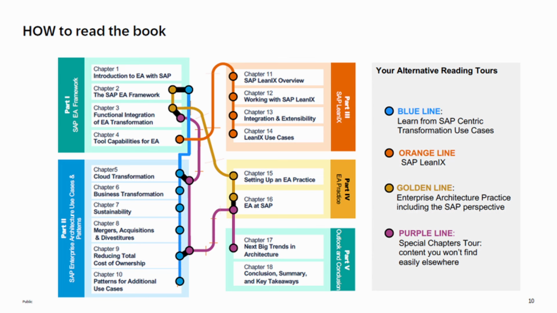And then Chapter 16 is a special chapter where we also have a double click on the EA practices within SAP, because we are practiced in our service arm. We have an internal IT team organization as well. They have an enterprise architecture team. We have engineering teams with enterprise architecture, and we have LeanIX as a new company, also part of SAP, also dealing with enterprise architecture. So there are so many different perspectives on enterprise architecture in SAP. So we said, maybe it's an interesting insight to unveil that one as well.